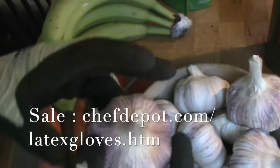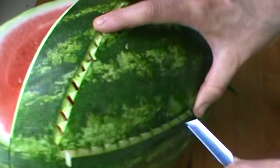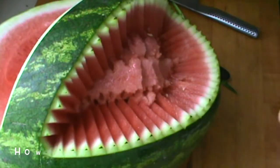Garlic facts, garlic nutrition, garlic recipes, how to roast garlic, how to chop garlic, how to mince garlic, how to dice garlic, all kinds of cool stuff. I love it and I eat a lot. You can see what I got going on here. Oh yeah, it's looking really cool. I like it. I'm gonna eat that.